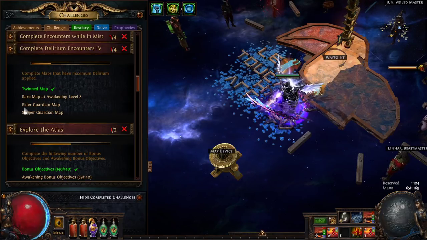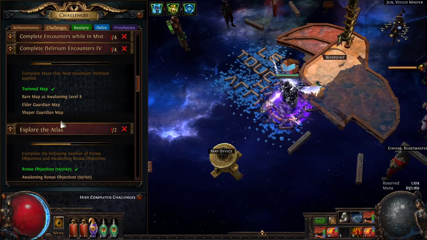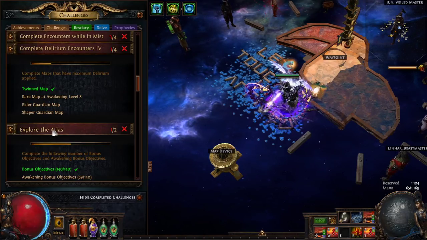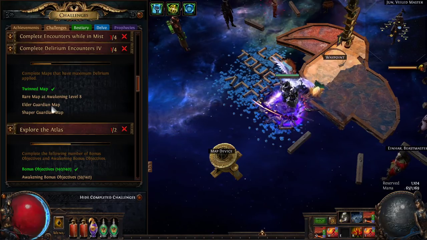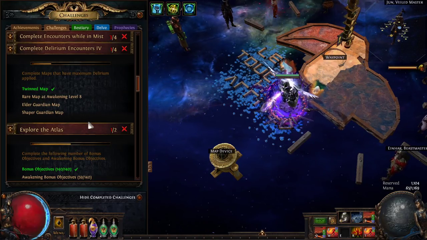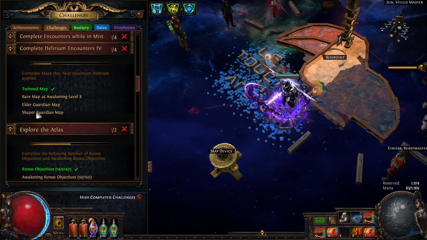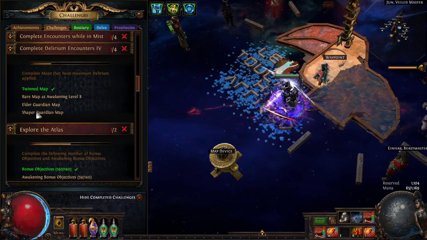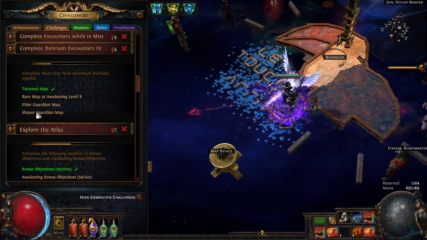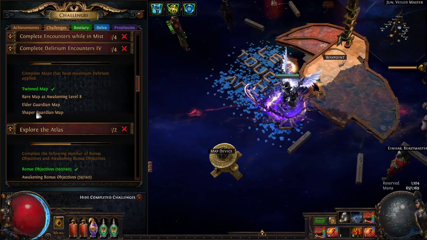Elder Guardian and Shaper Guardian map, these are brutal. So these are sourced as, if you've got Awakening level 8, when you kill a map boss in a tier 14 and higher map, you'll have a 4% chance to drop an Elder Guardian map and a 4% chance to drop a Shaper Guardian map. You can just scour these, and in fact I would highly recommend that you do so, but even then, 100% Delirium, Guardian of the Hydra, or Guardian of the Chimera, or Phoenix, or whatever, or Minotaur, all these are going to be brutally hard fights.